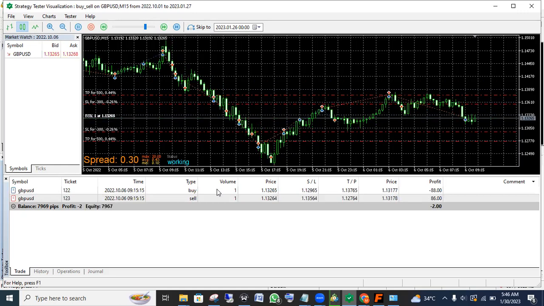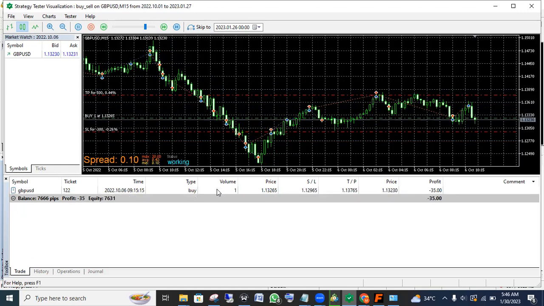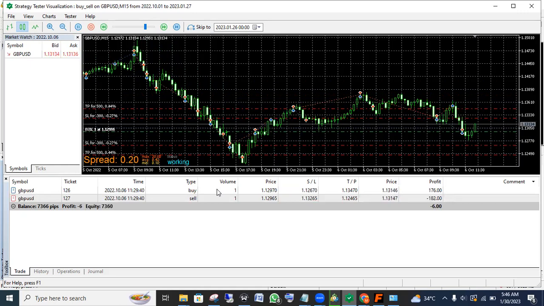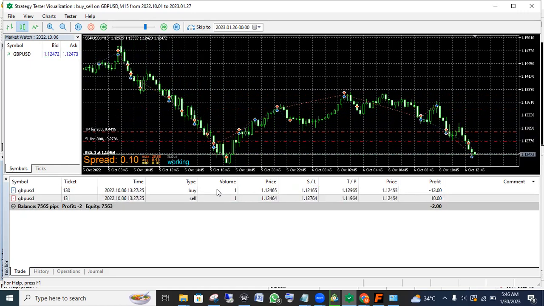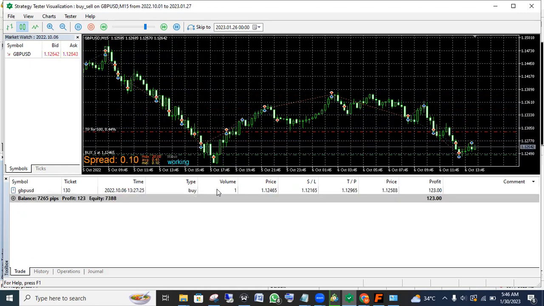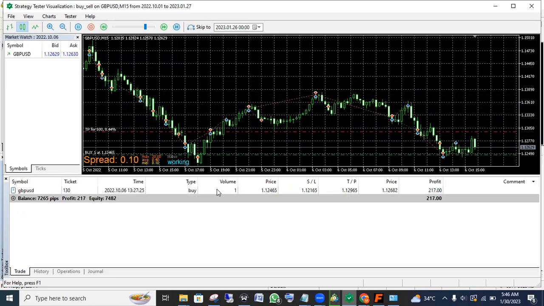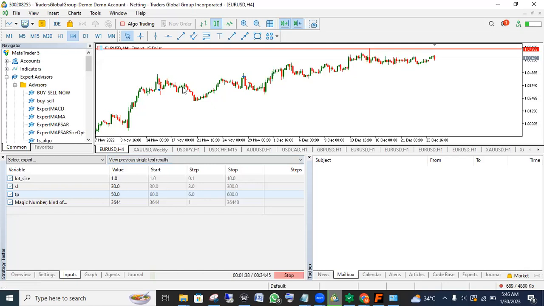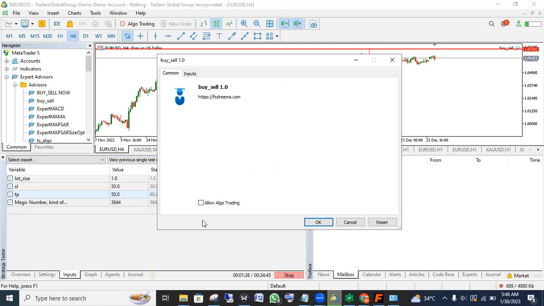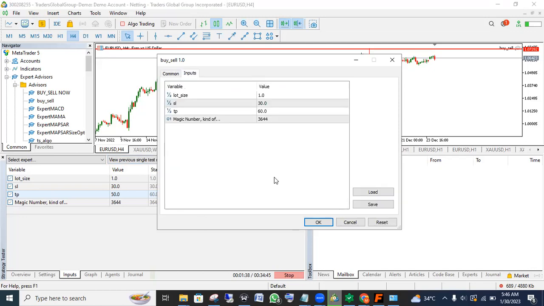All right. So our robot is doing what we coded, whether it's profitable or not. But this is actually what we put in on the fxdreema, and this is what it's doing. So if you insert this on your normal chart, you are going to get the same result. I think I can do that quickly before I end this. So this Euro USD. So let me attach it to this chart. Allow. I'll go trading input. So I'm using the same input. Sorry, let me use 0.01.